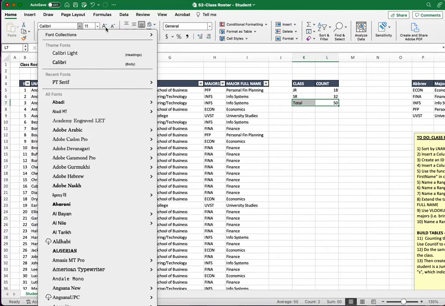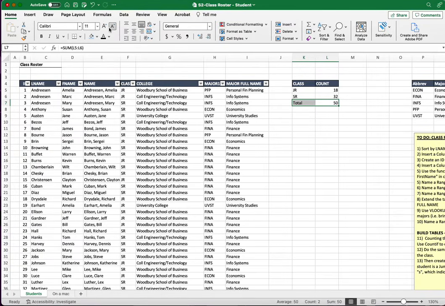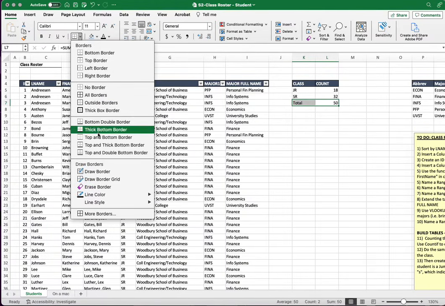I can increase or decrease font size. I can bold it. Over here is my borders. I want to use my top and bottom border, so I come to borders, do the drop down and choose top and bottom border.